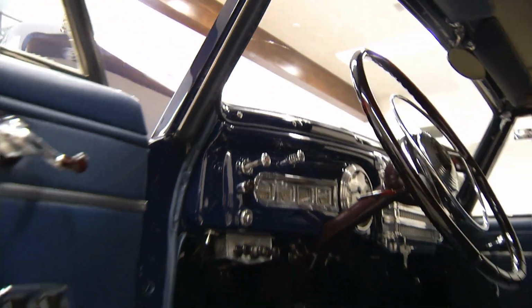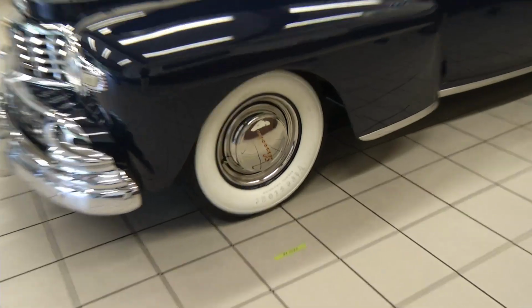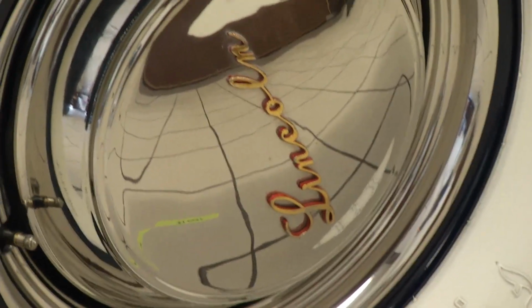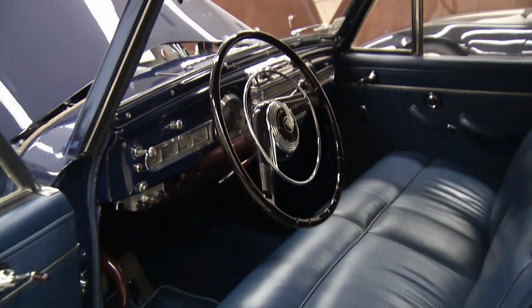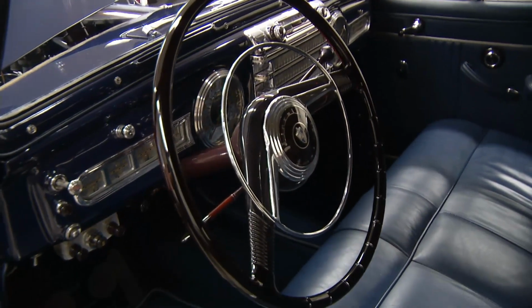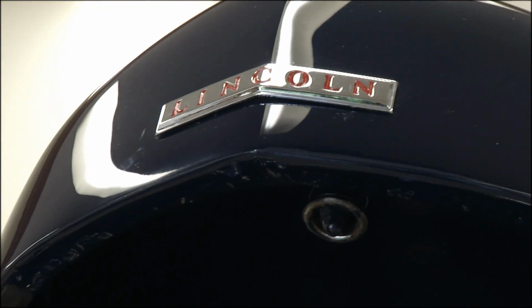The one that's in the garage now is a convertible. It's something we've enjoyed. We drive all of our cars, whether they're race cars or whether they're collector cars or whatever they are. It's a beautiful car, a big heavy car, but of course didn't have a lot of power options, so you got a big steering wheel, helps you steer it and stop it. It's a good car to go down to the local root beer stand, which we have a XXX root beer stand right here in Issaquah.